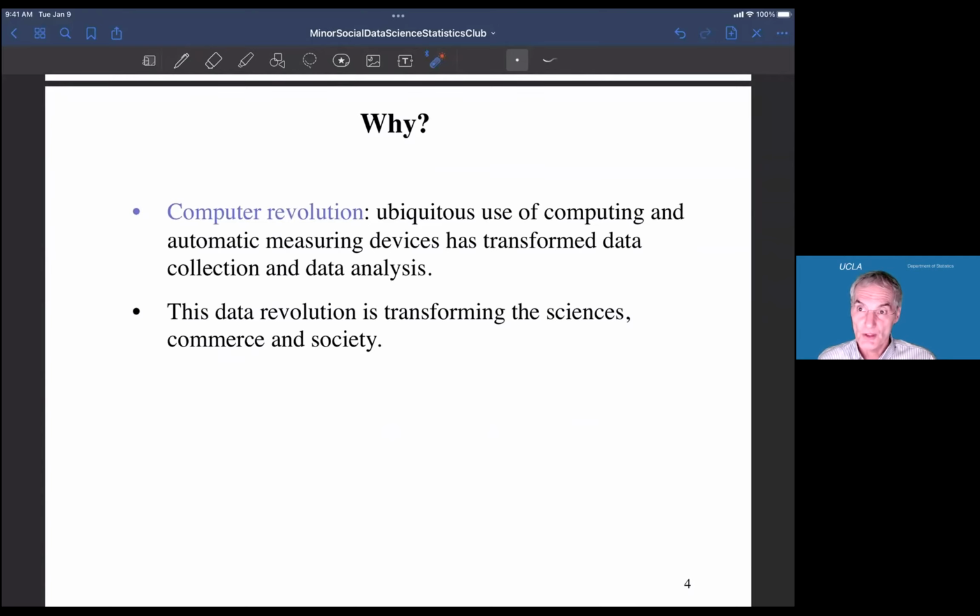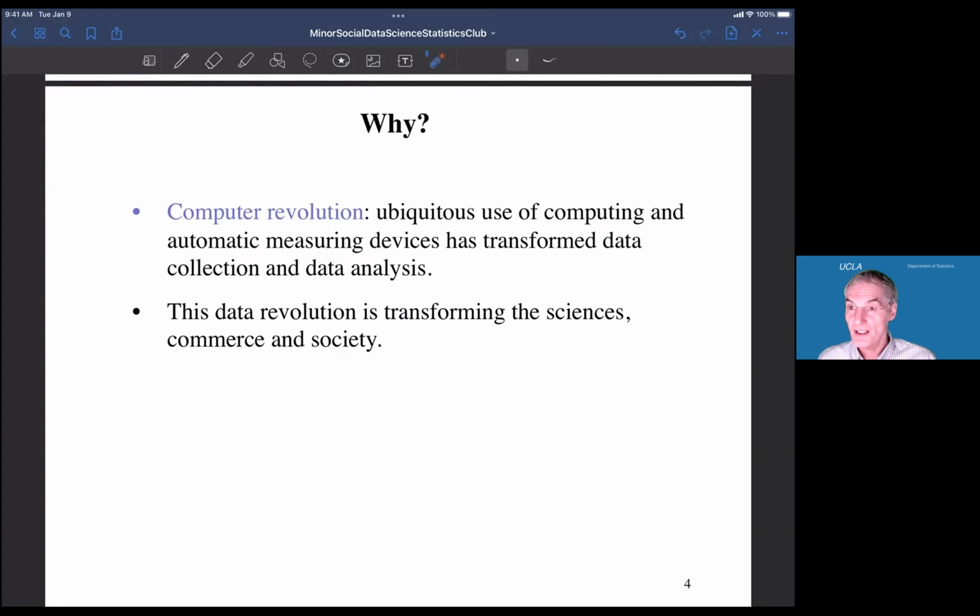Well, in a word, it's the computer revolution, which has been going on for a long time, since the 1960s. You know, but it's really changing the world. And it's changing the world both in terms of what technological tools we can build from that, but a really important thing that's coming into the background is automatic measuring. So, you know, when I was coming through, we wrote numbers down on a piece of paper and did work on them on a piece of paper. And now, in previous decades, they came electronically. They were stored on a computer. But now the numbers automatically come on a computer. You don't necessarily collect them yourself.